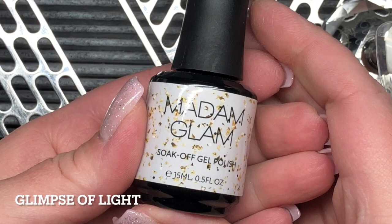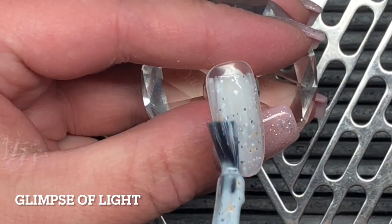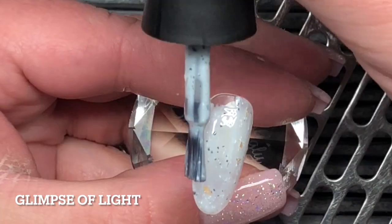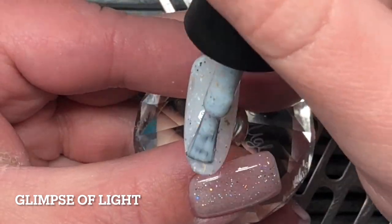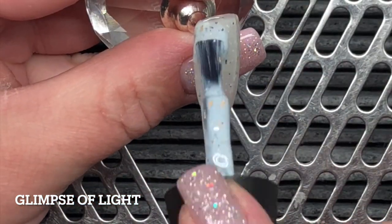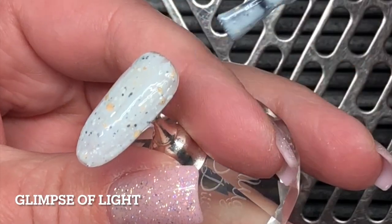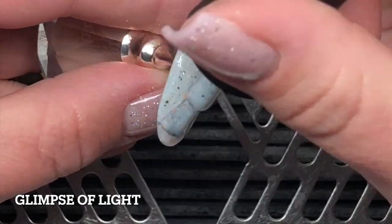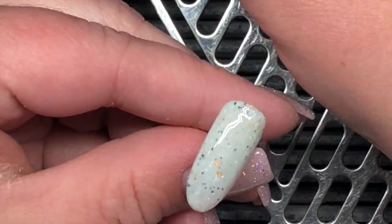And then into the next one, we have Glimpse of Light. This one is also a soak off gel polish. And this one is a gray with a hint of baby blue and a gorgeous color, another one that makes me think of a stone. So beautiful. And then I'll top coat that one.